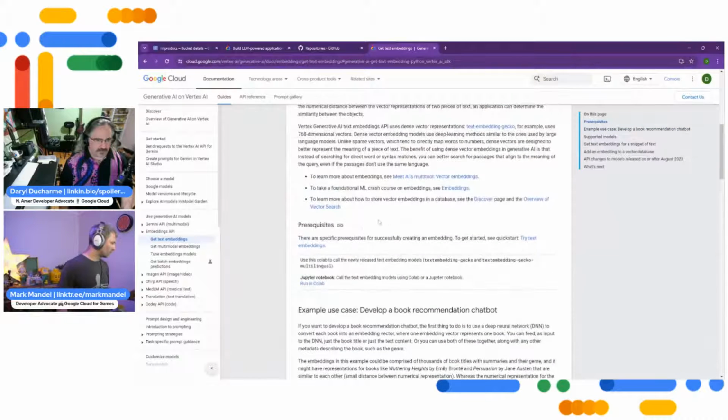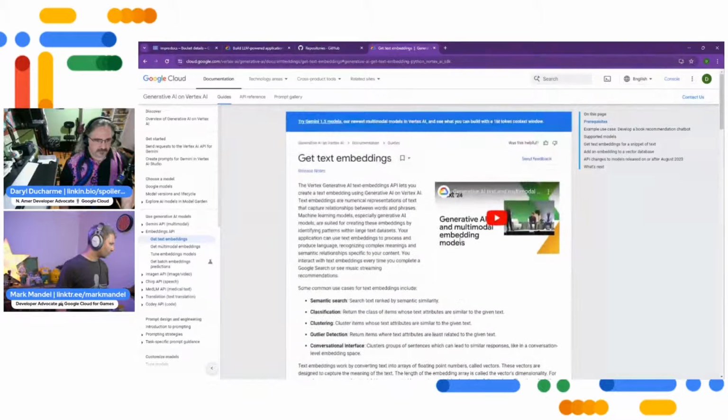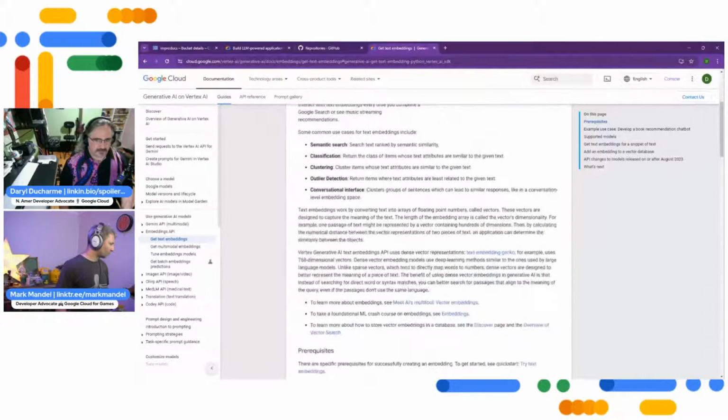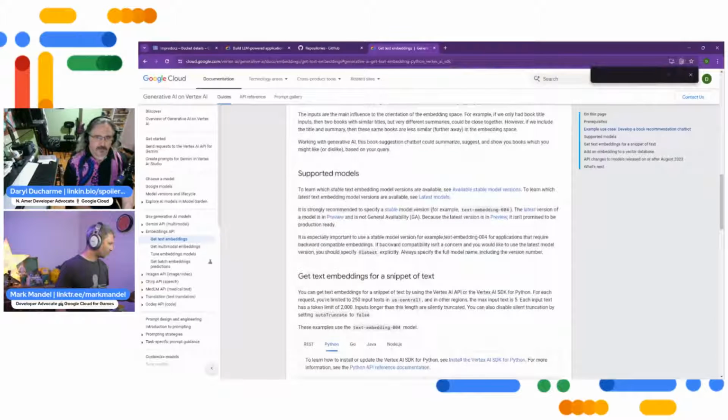But I want to make sure. Let me look up the word PDF. It's not even on this page. No. That does not help me.